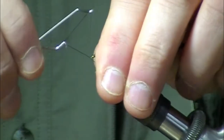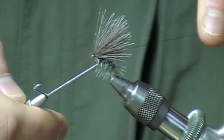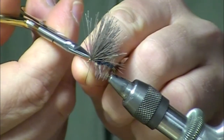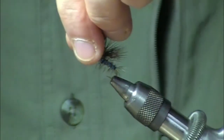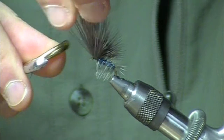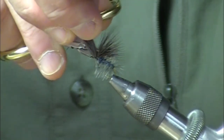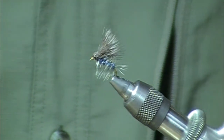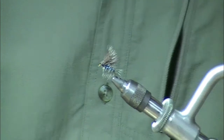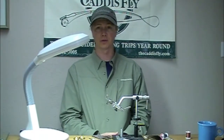Just clear all that material out of the way there. So now the last thing to do is to adjust the little head. This is going to add some flotation, so you can make them as big or as little as you want. That looks about perfect to me. There you have a completed UV ice dub caddis, Elk Hair Caddis. One of my favorites. Hope it's one of yours too.